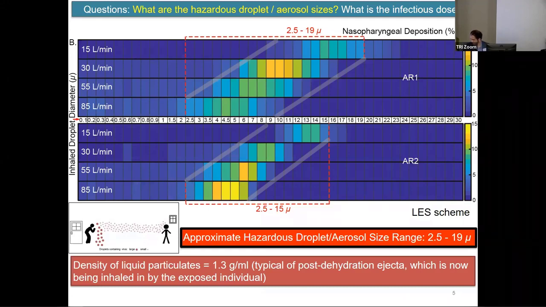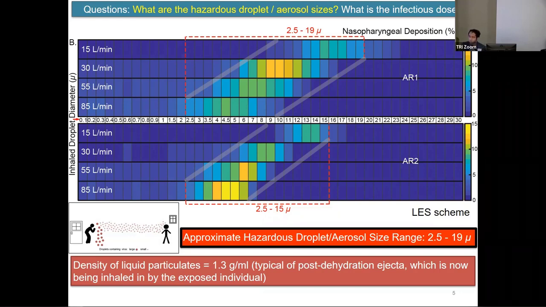For this, I used those CT reconstructed geometries to first develop the simulations for the inhaled airflow. And as you can see, these color maps are for a range of inhalation rates from 15 to 85 liters per minute. Basically, I'm trying to cover a wide range of breathing conditions from relaxed, steady breathing to forceful inhalation. And these are all steady simulations. And against that simulated ambient airflow field, we have tracked particles or droplets of a wide range of sizes, specifically from 0.1 to 30 microns.